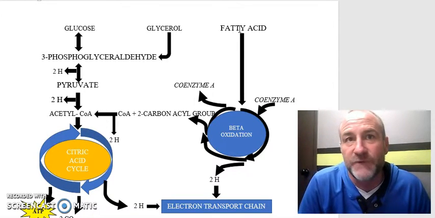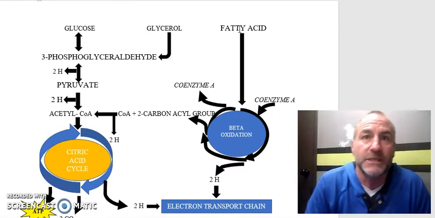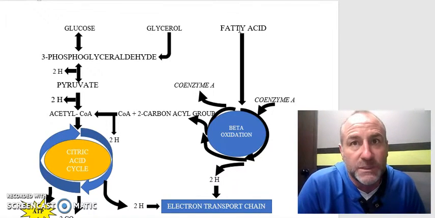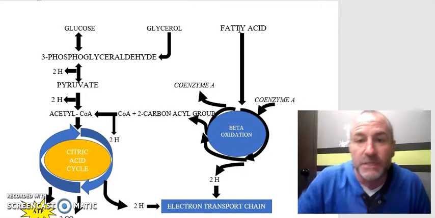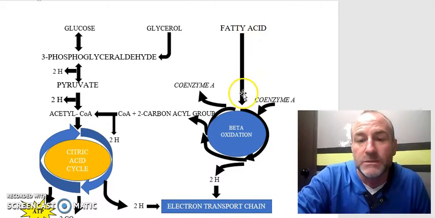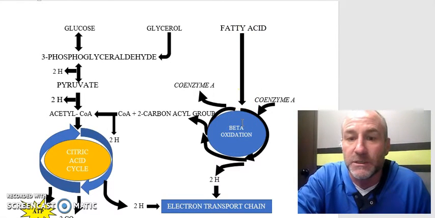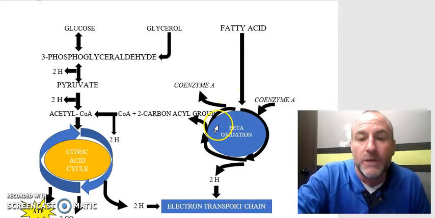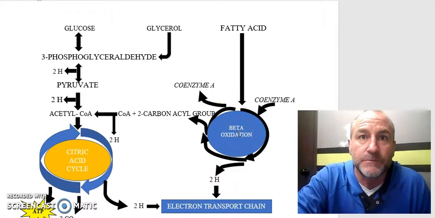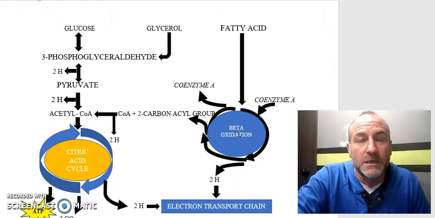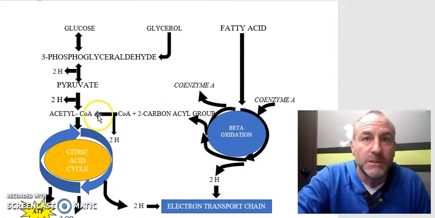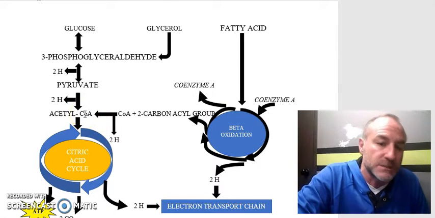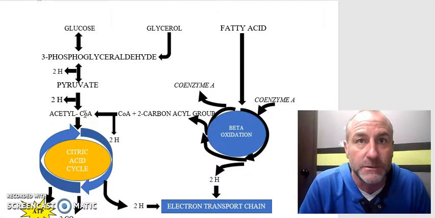So now we get into the fatty acid molecule. Okay, and the fatty acid molecule will form into acetyl-CoA in the mitochondria during beta oxidation. So fatty acid will go into the mitochondria and convert into acetyl-CoA during beta oxidation. And then 2 carbon acyl fragments are split from the chain of a fatty acid. So you can see where this goes, it splits in, and then it becomes acetyl-CoA, and that's going to start back into the citric acid cycle.